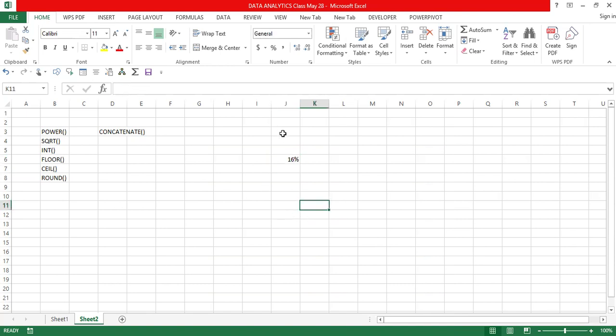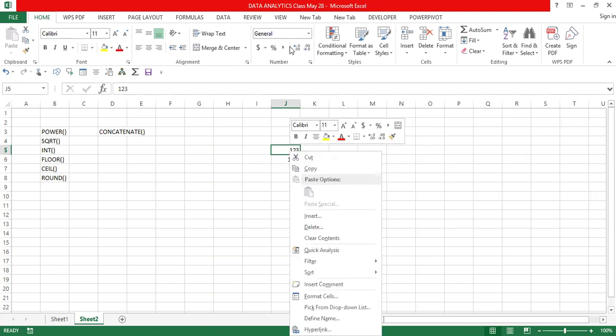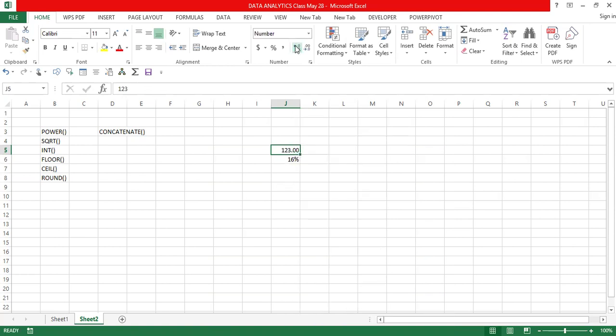So you can format any cell the way you want. For example, you are having something like, let's say, a value appears like this.